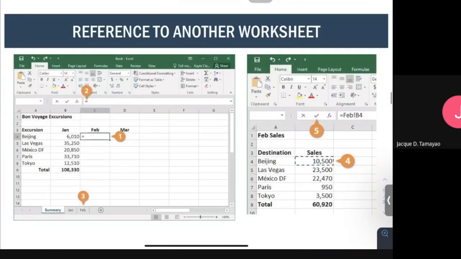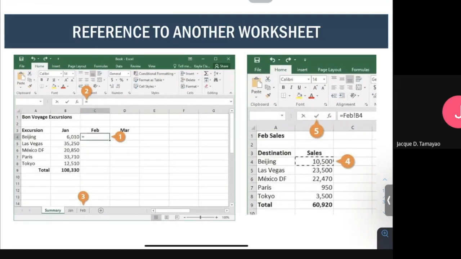Next, we go to your referencing. Okay, so referencing can either be reference to your another worksheet or reference to another workbook or reference to a particular cell.